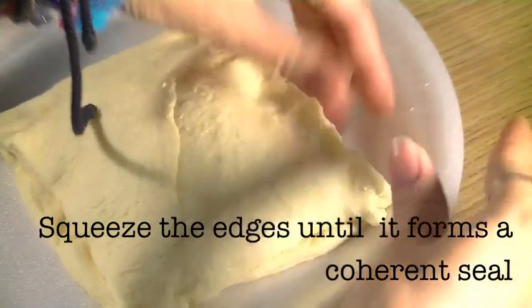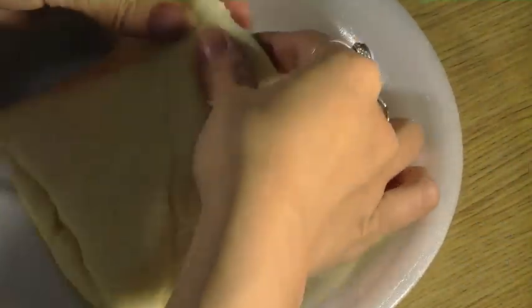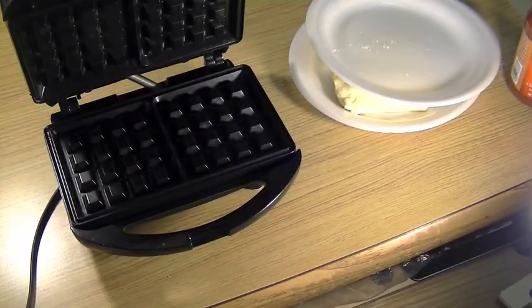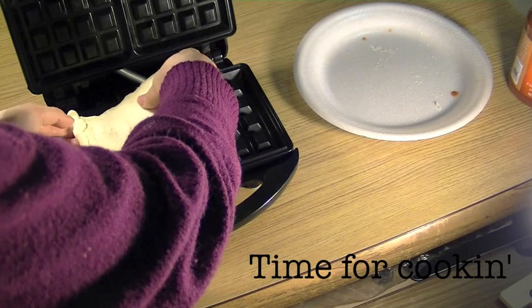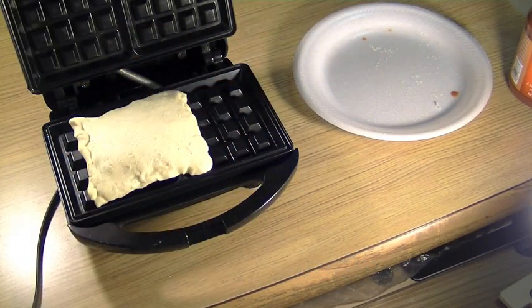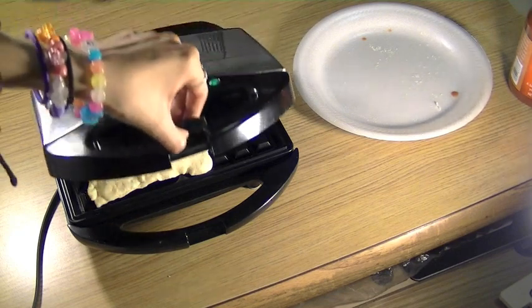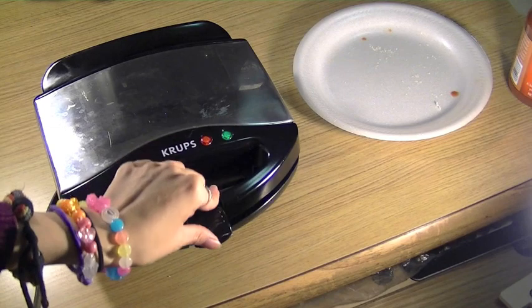You need to crimp the edges together very well or else the cheese will ooze out all over your waffle iron. Now place your pocket of goodness in your waffle iron. Close it and let it cook until it is nice and golden brown.